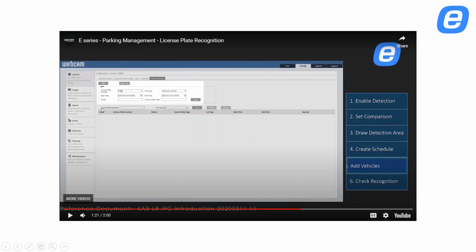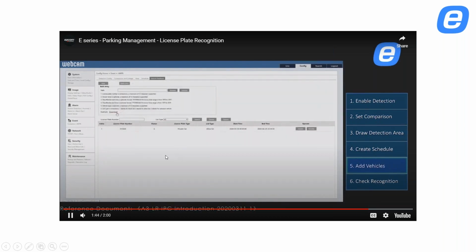Right here, you click add. You add the license plate right here, the start time and end time, just in case for visitors. If you have a visitor, they give you their license plate, and you have a set time. If you would like to set time to say a week, and then that at the end of that week, he can no longer access. Adding it here. And you'll see that it added it.